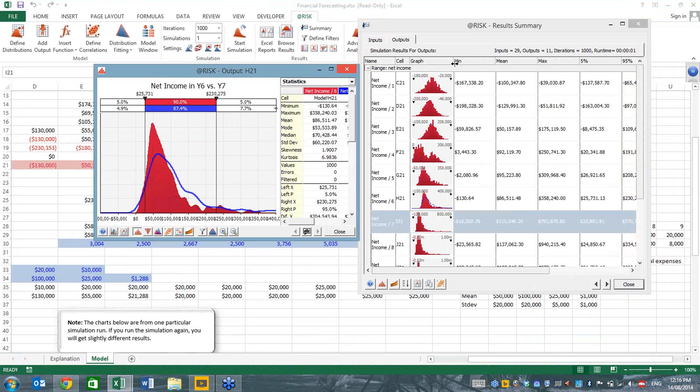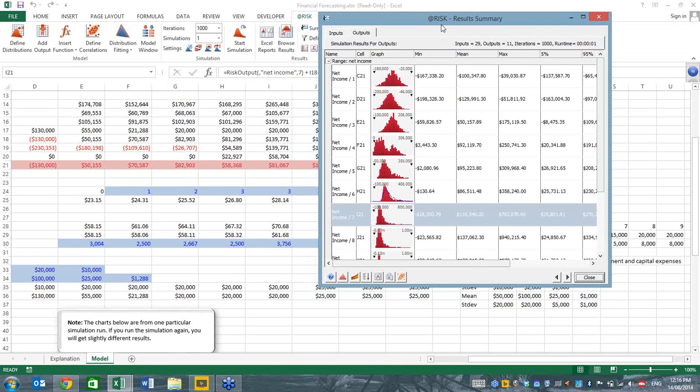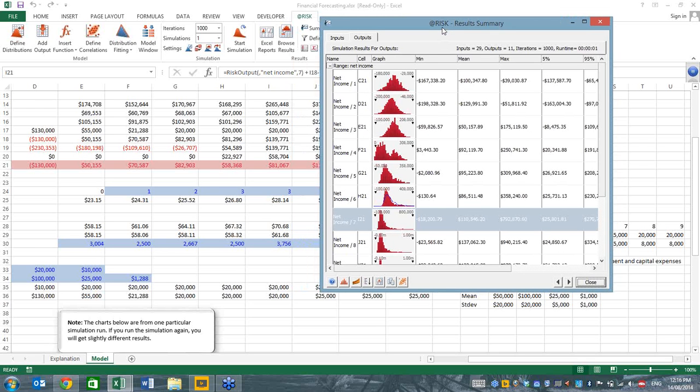So that's a quick look at overlays and the graph options option. Next thing I want to look at is scatter plots. Now scatter plots are again very useful. We're looking at the relationships between variables or between outputs in our model, and we would like to graph those. Various easy ways of doing this. We can see in our results summary, if I just stay here, there is a scatter plot button.